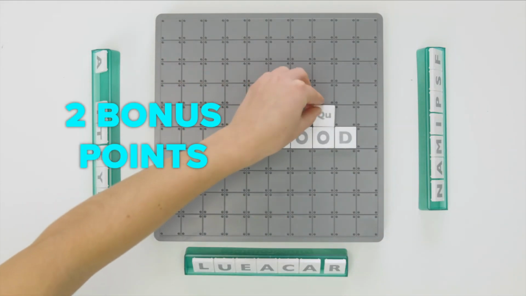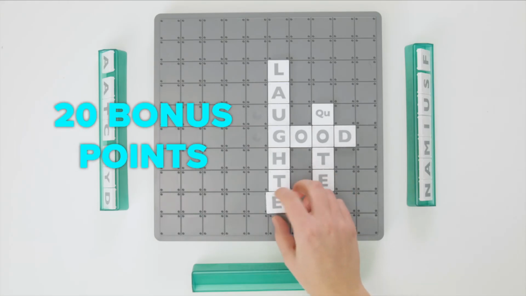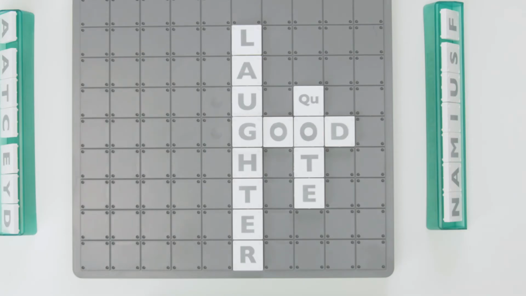Score 2 bonus points if you use the QU tile in a word whose letters are all only 1 tile high. Score an extra 20 points if you use all 7 of your tiles in a single turn. If a stack of letters is used in more than one word, both words are scored.